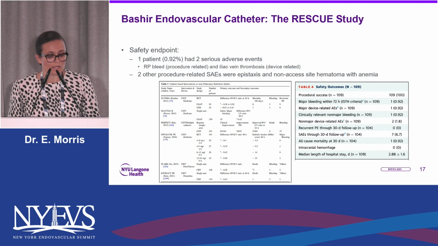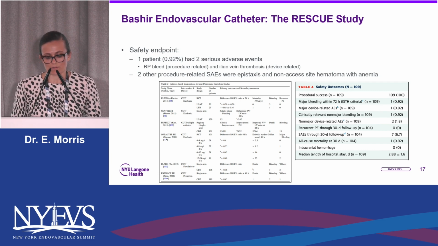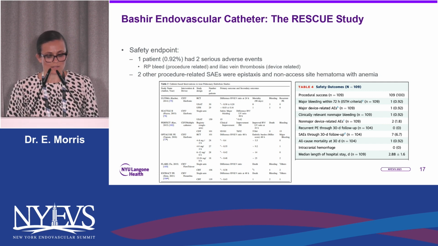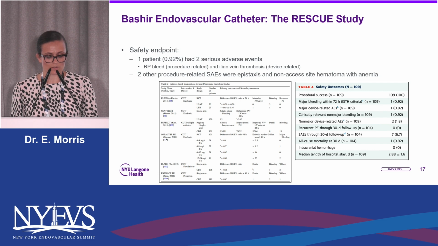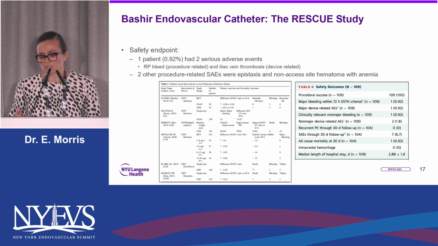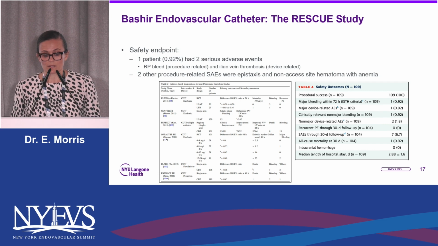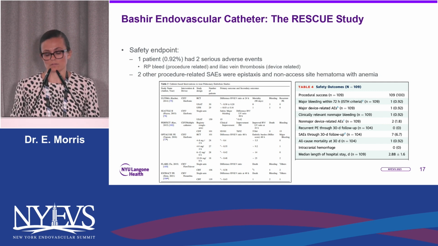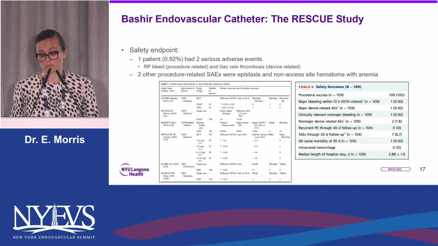The safety endpoint, very favorable adverse event profile for this product, less than 1% with a serious adverse event, and other more minor bleeding issues were noted. So very low rate of bleeding complications. I provided a chart on the lower left corner just with a few of the main studies on this topic, and you'll see that for the bleeding complications, they too had very low adverse events. So it is a low adverse event rate, but some of the other trials have had very low adverse event rates as well.